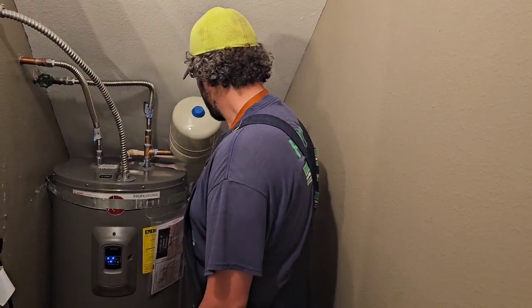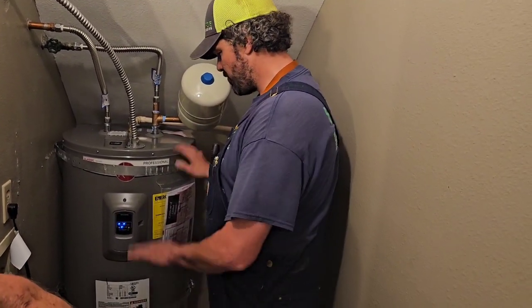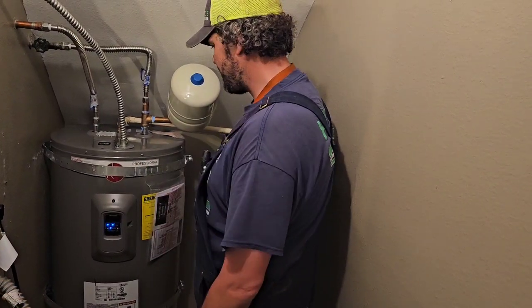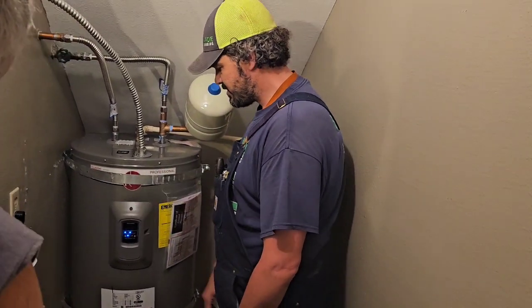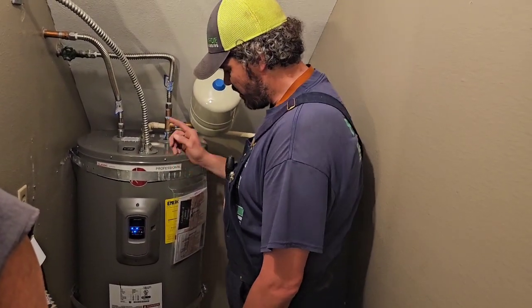Okay, you got earthquake straps. You previously had earthquake straps. They're in the right spots because we changed basically like for like, same height of the water heater. Didn't have to change the height. So you have one on the top third of the water heater, one on the bottom third of the water heater, so you're good. We also gave you a drip pan.